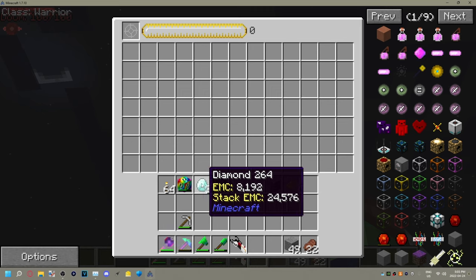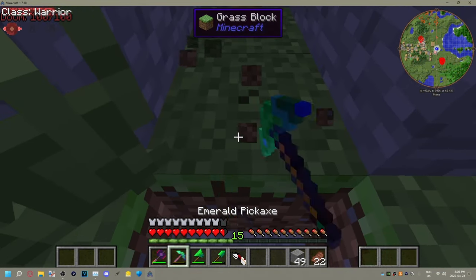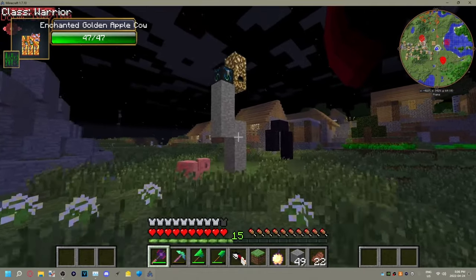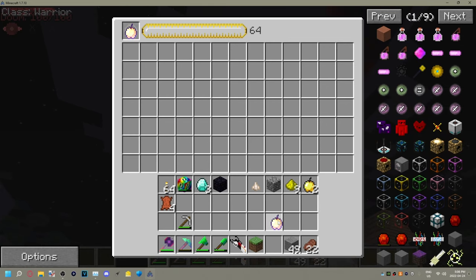If I put, what's got a really high EMC value? I need one of you guys, sorry. And thank you. Yeah, 147,000 EMC. We throw this in the collector up here. As you can see, it is building EMC for us, guys. That's what EMC is going to do for us.